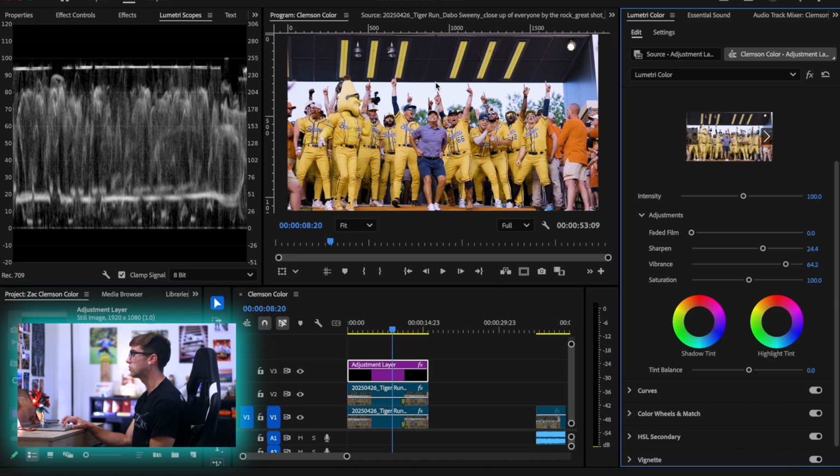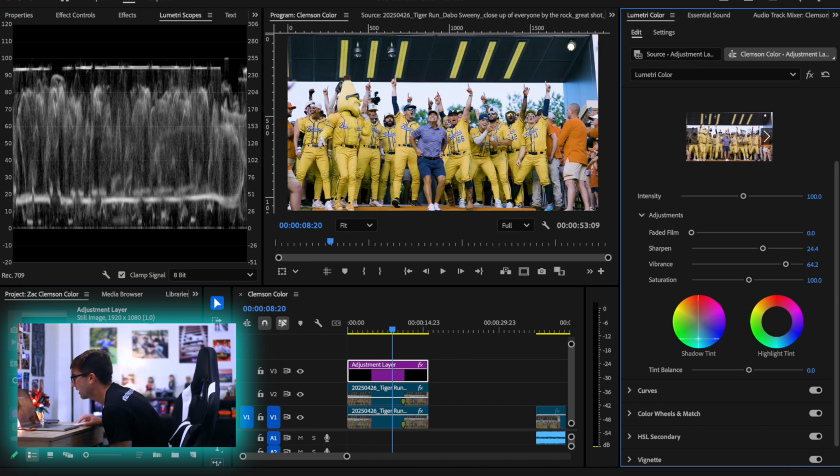So remember when we moved our shadows and highlights earlier? Well, this is going to take those shadows and highlights and push a specific color into those shadows and highlights. So we know the shadows are this portion up here with the roof and a little bit down below like the guy's feet. So we can push a specific color into that section if we want to.